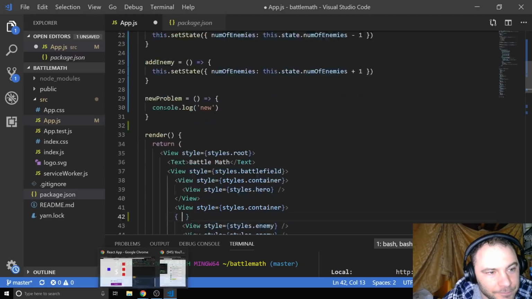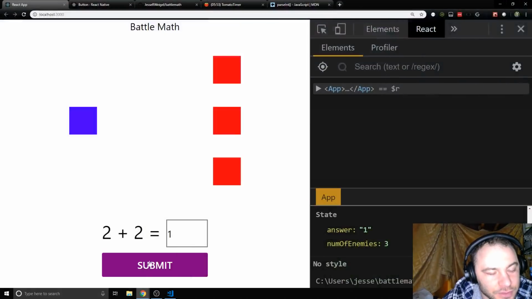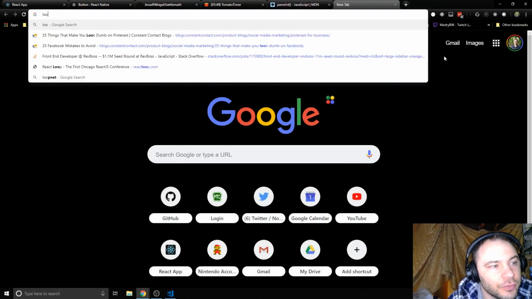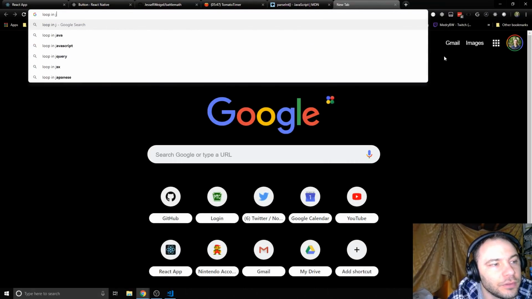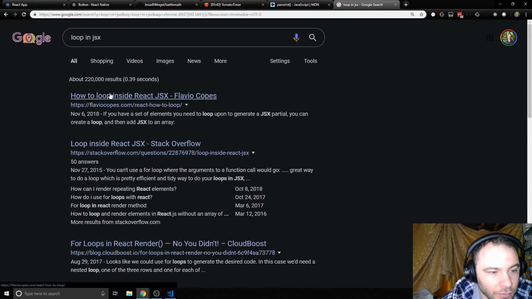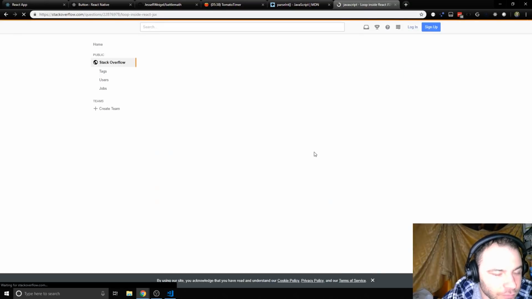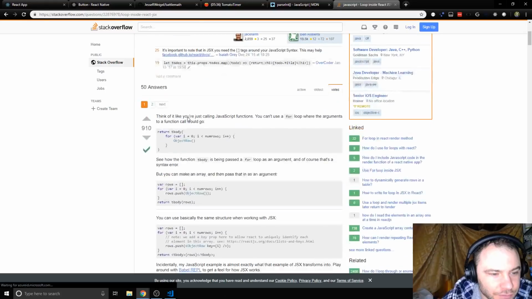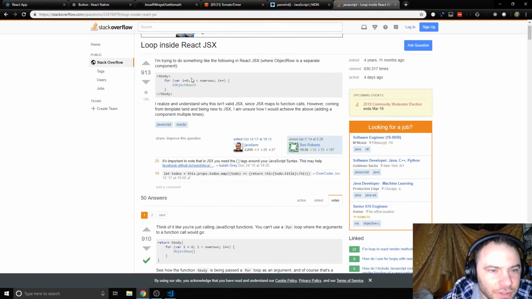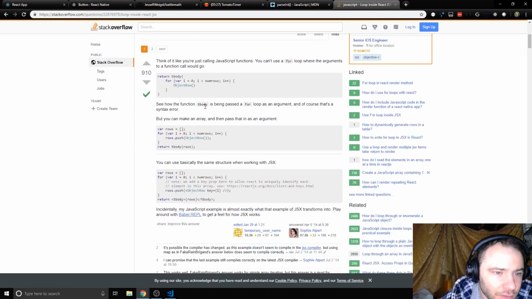Let's check this out. Actually, I do want to look this up. So, let's say loop in JSX. There we are. How to loop inside React. Let's go to Stack Overflow first. Trying to do a loop. Okay, yeah, that's basically what we're trying to do. I'll make this bigger.